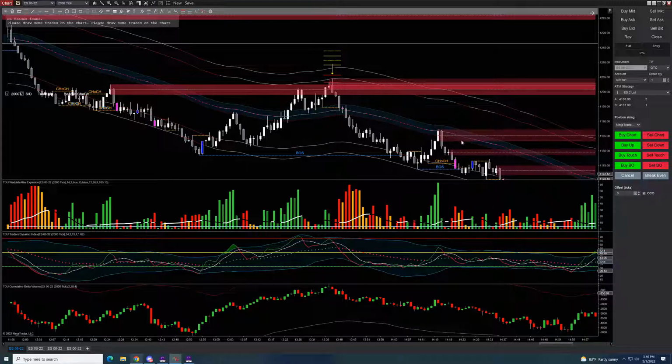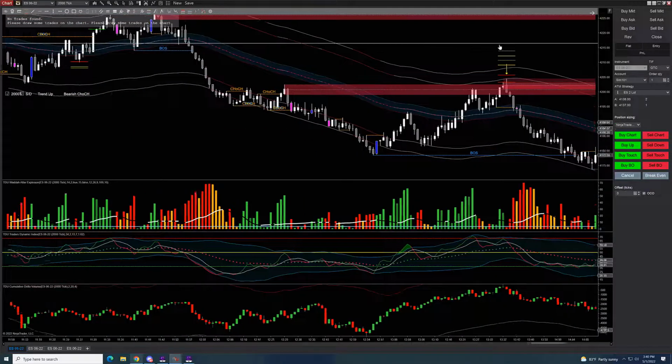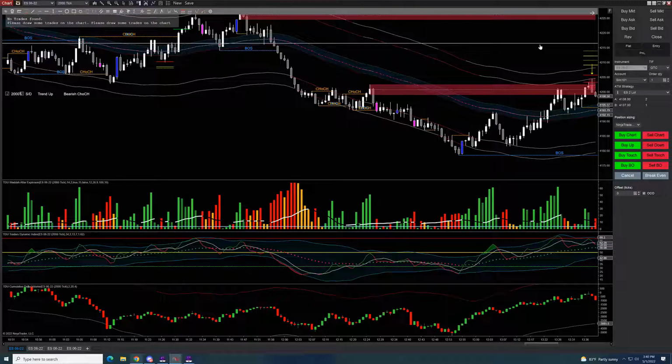It's the same with our measured move, right? With the golden zones, right? So there's got to be a close on the other side, because it's not uncommon to see a wick go through. So you can actually see what happened here. And now, of course, I know in hindsight, right? It's always in hindsight.